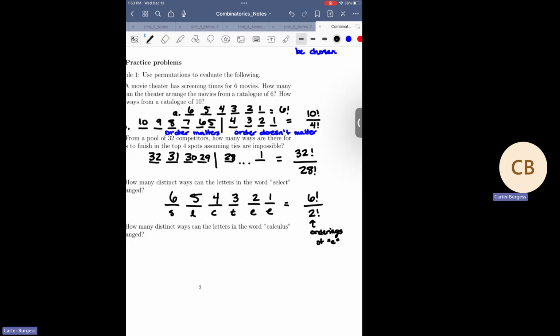Okay. But the important thing that I really want us to understand, the reason why we are dividing out the 2 factorial here is because 2 factorial is the number of ways that I can shuffle some letters and end with the same output. In this case, the only letter that I am able to shuffle is E. If I tried switching S with any of the other letters here, I'm going to get a different output. If I tried switching the T with any of the letters here, I would get a different output, but I can shuffle the E's, and that's okay.